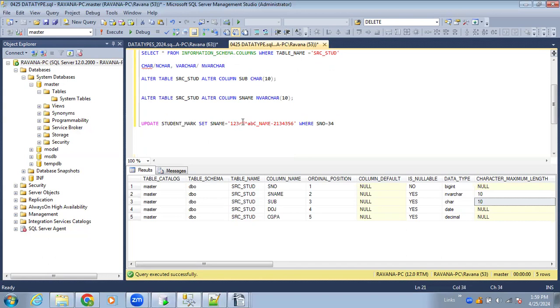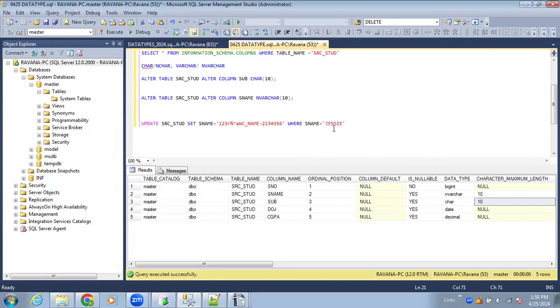Let's see. So here the S name is SR system, right? S name is 10 that I have given, right? Where S name equals Jesse.